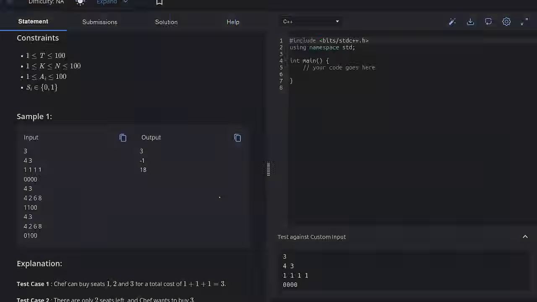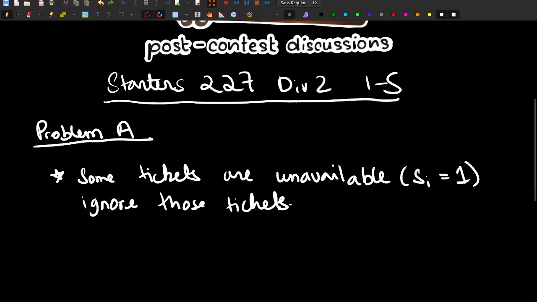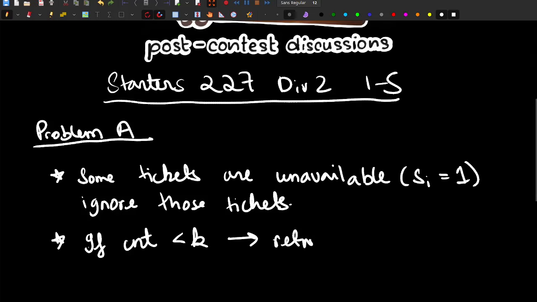It's given that in the impossible case we should print -1. So if the remaining tickets which are available are having a count less than K, then obviously it's impossible, so we can return -1.